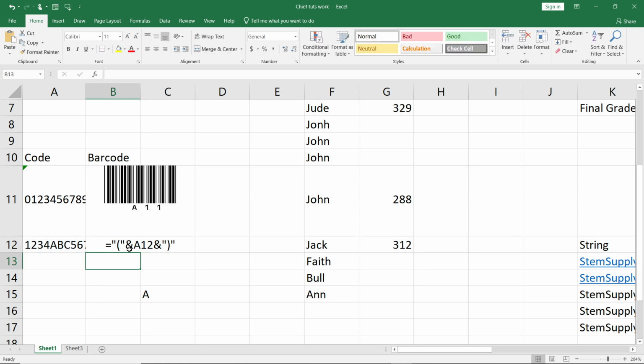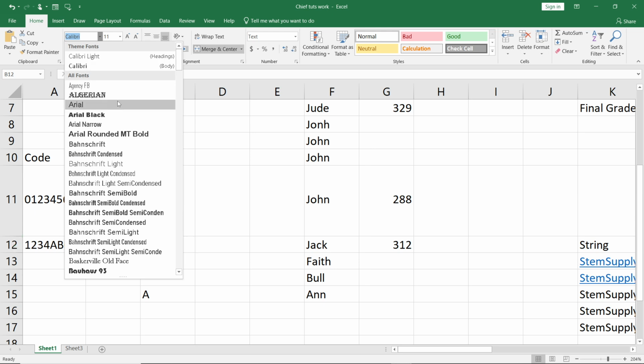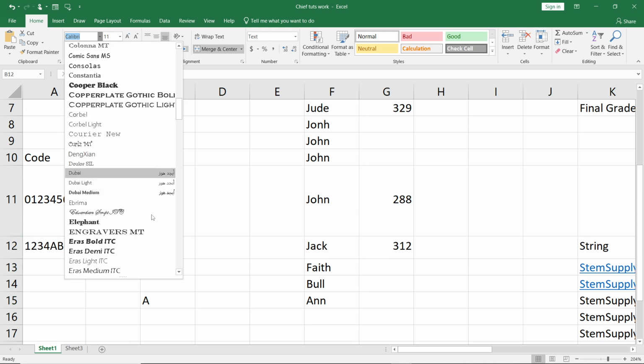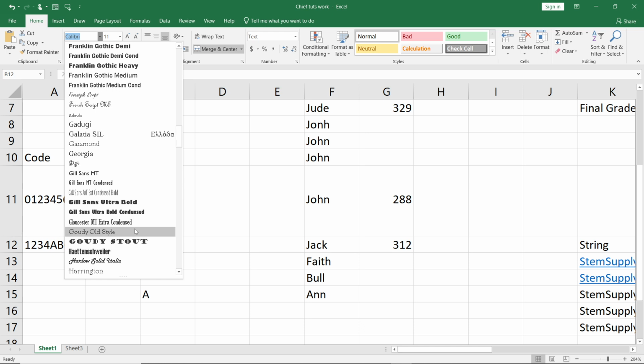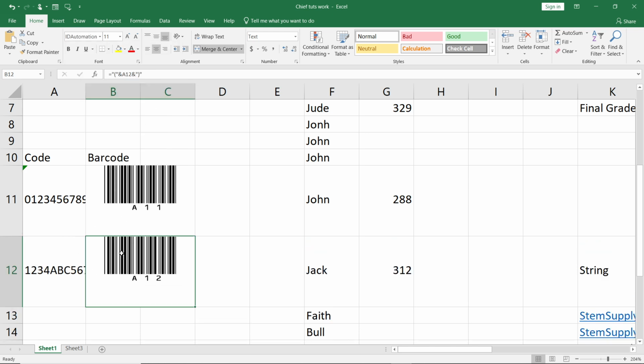So over here, I'm going to take it to the font and change this font to the ID, and that has been created for A12.